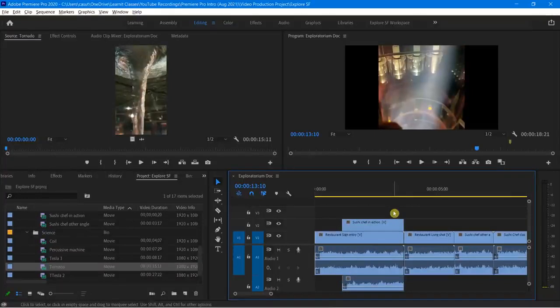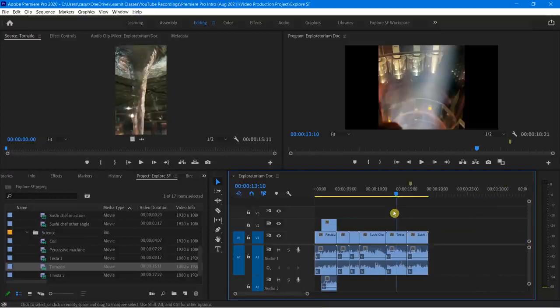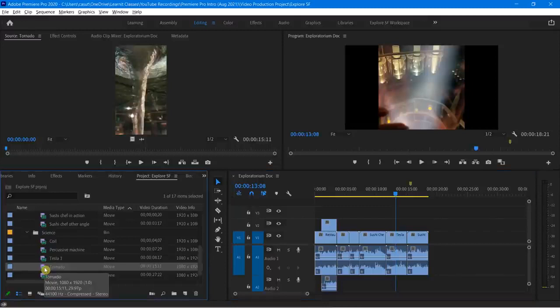Okay, and I'm actually going to use the tools that are here in these icons. Let me just go ahead and make this a little bit smaller, hitting my minus key on my keyboard. And notice where my playhead is here. And I'm just going to bring in this little tornado video right there. Okay, and then also notice that I'm at V1, V1, A1, so that's going to be locked into those tracks.